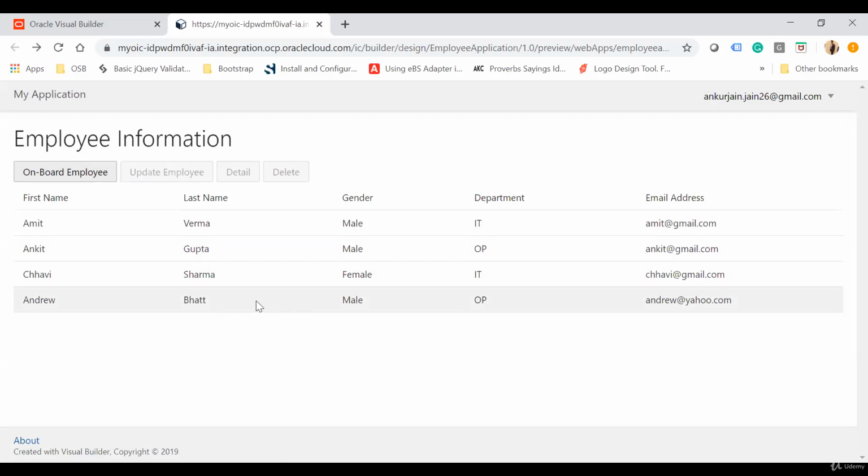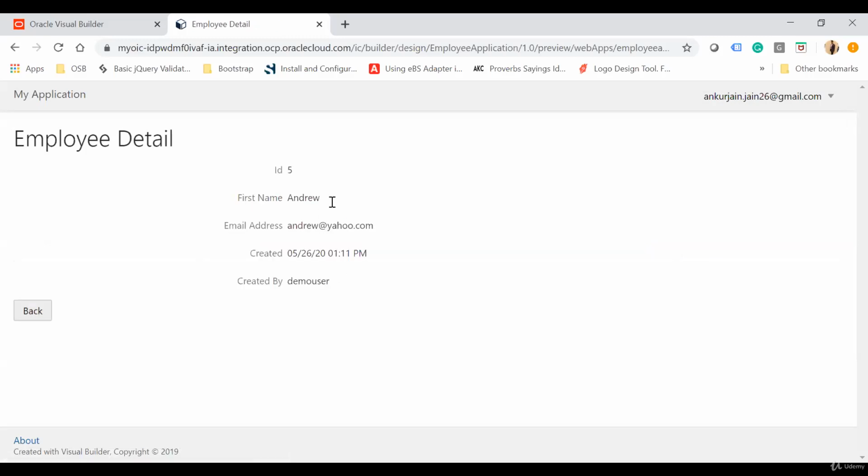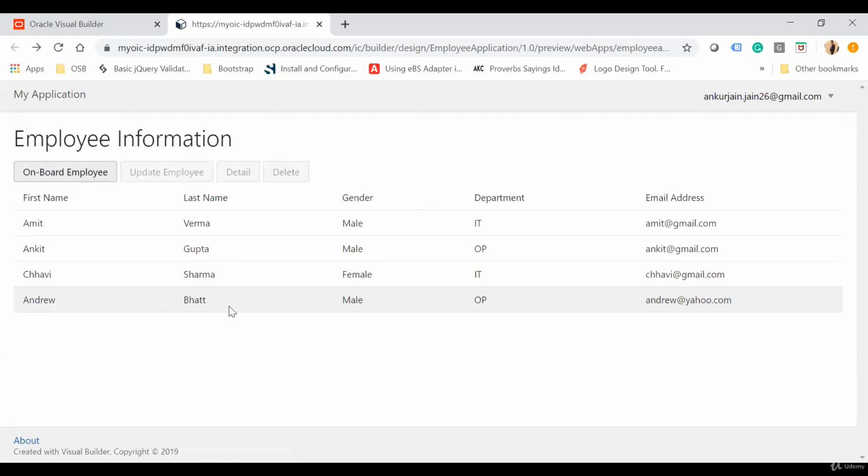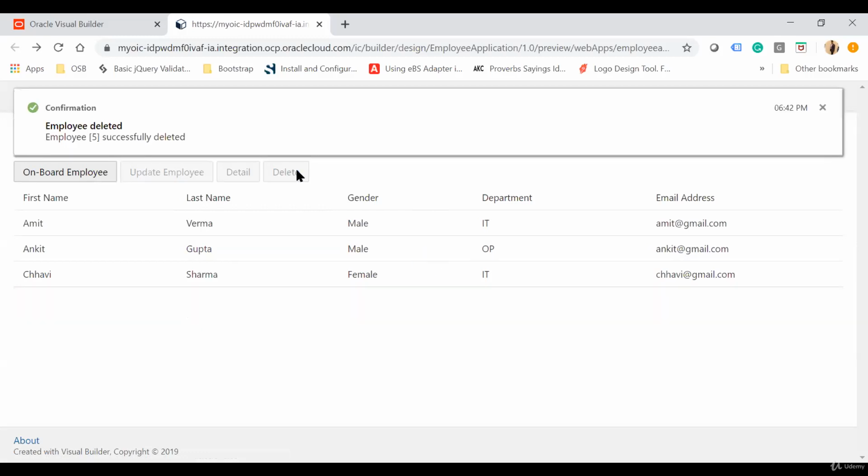If you wanted to view the detail, select this and then detail. ID 5, Andrew, the creation date is this and created by this user. Now go back. Now you can delete that user, just select and then delete. Now the user has been deleted.